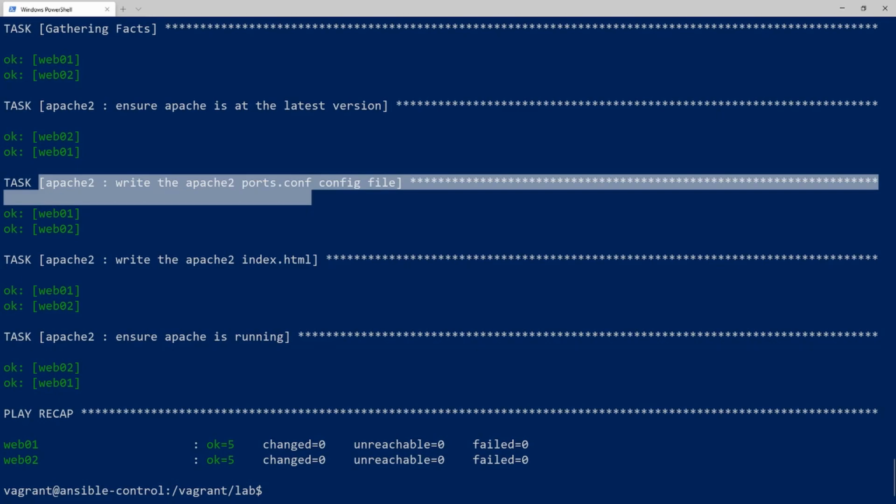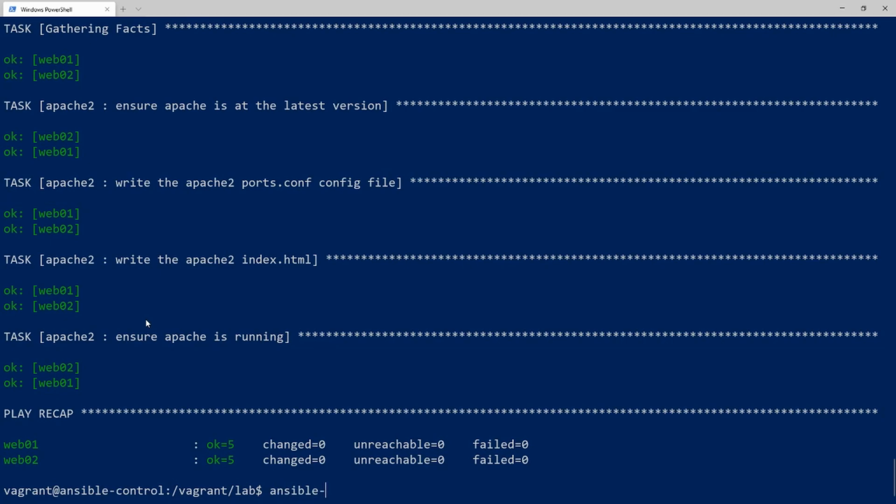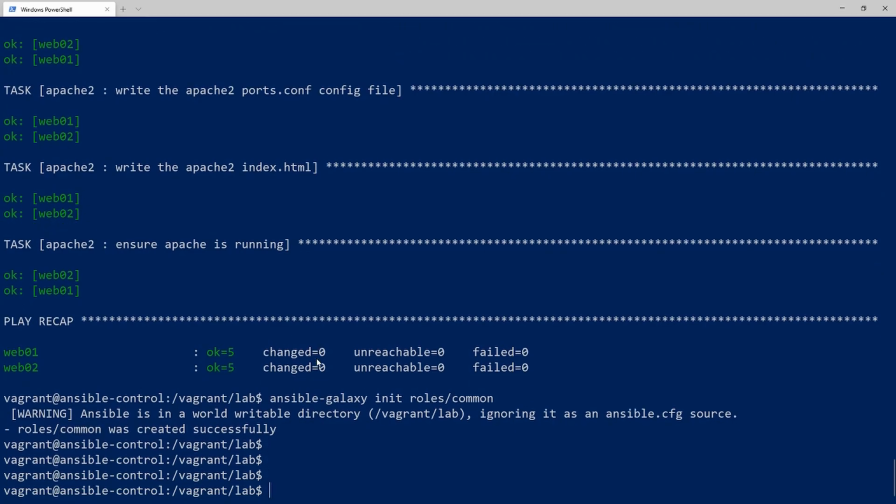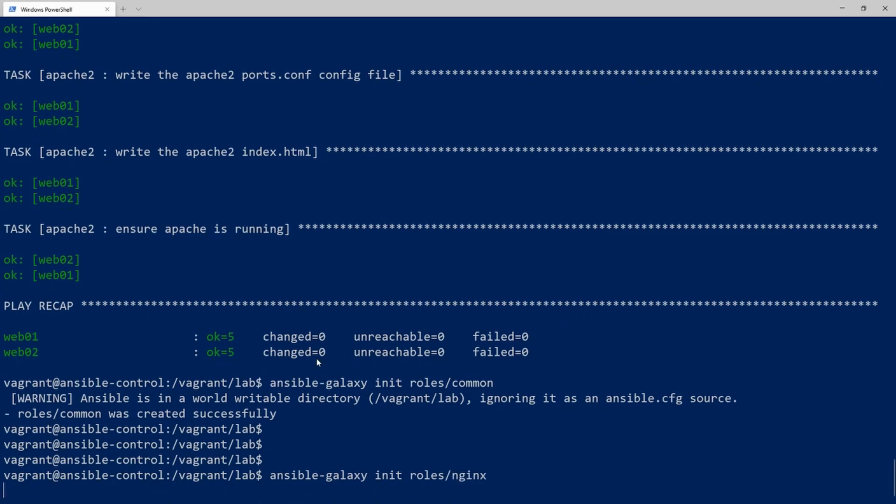So let's go ahead and create a second role here. So we'll do ansible-galaxy init roles/common. Now this common role I'm going to give to all my servers, so my web servers, my database, and everything like that. And let's also, while we're in the ansible-galaxy command, create another one for Nginx.